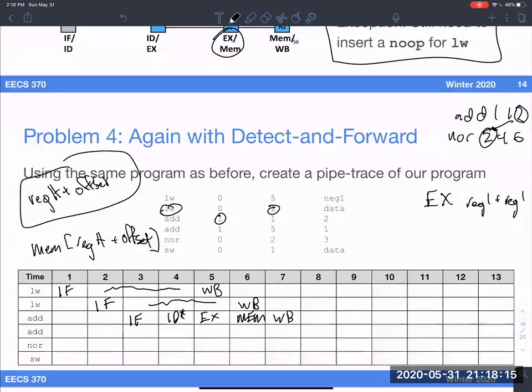Oh, oops, I'm off by 1. So we have our ID star stage, stalls by 1, and then we do our true ID stage, and then we do our execute, and then mem, and then write back. So how come we had to stall for 2 before, but now we can only stall for 1 stage, even though it's an LW? The reason we can stall for 1 is because this write back stage can write back immediately while the execute is running.